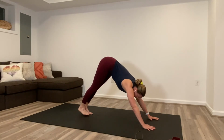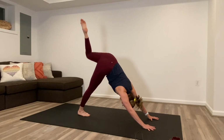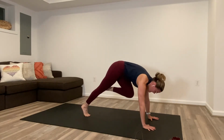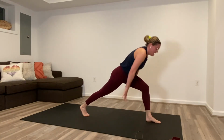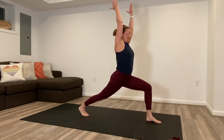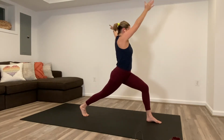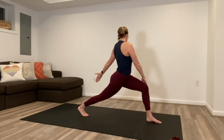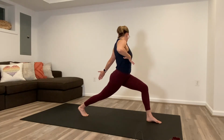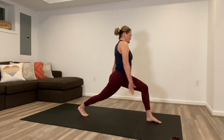Second side, lift the left leg high. Knee to the chest, hover forward. Step the foot all the way through, come up to high lunge. Keep the torso vertical, drape the right hand just across the front thigh, look over your left shoulder for a nice twist, mostly in the upper back thoracic spine here. Then arms go back to the sky.